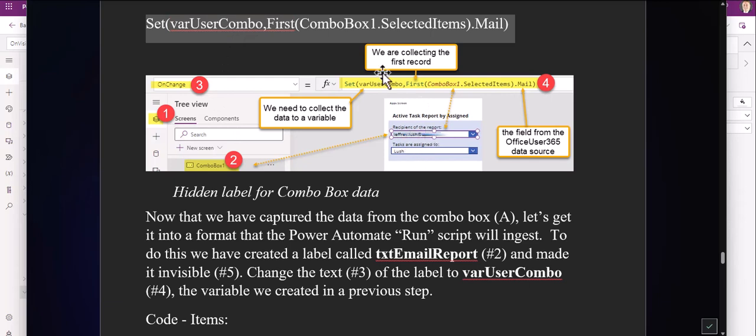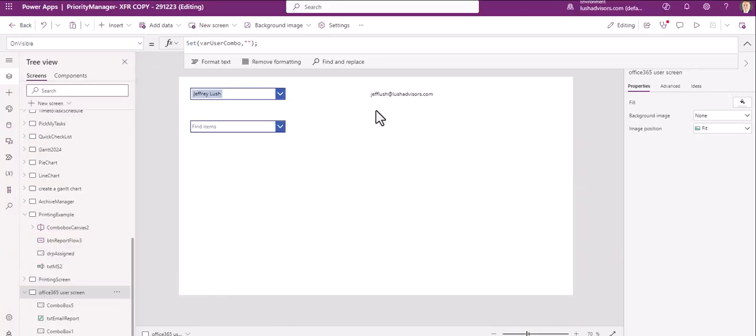The one that we select is the one we want, which is good. Combo box 1 is the name right here, okay, of the box dot selected items, meaning all the items that are in that combo box. And then we're looking for mail. So we're looking for the email address. We could change that to display if we want to, or another variable, but we're looking for mail. So let's see how that all works out.